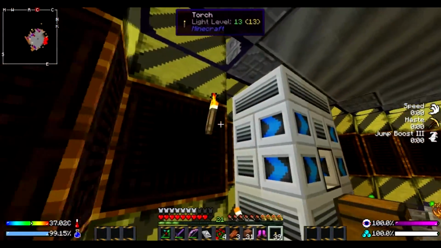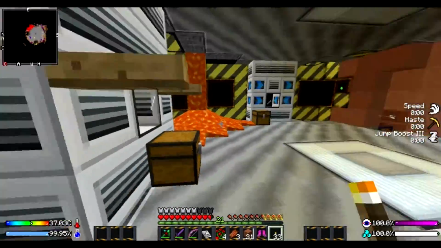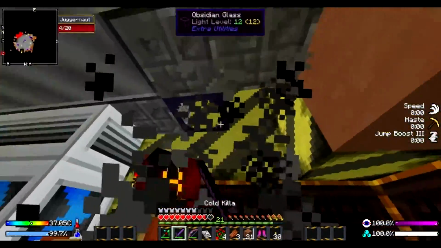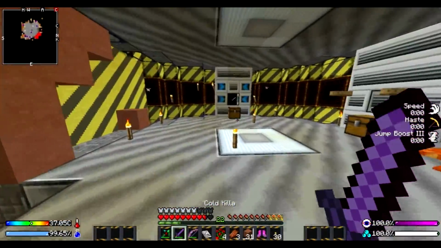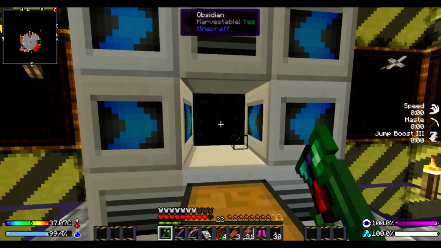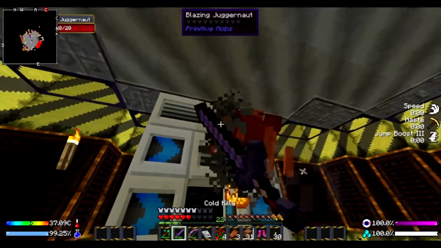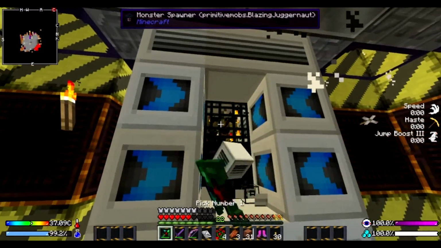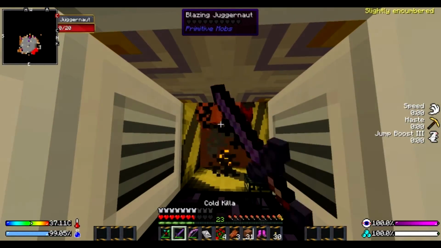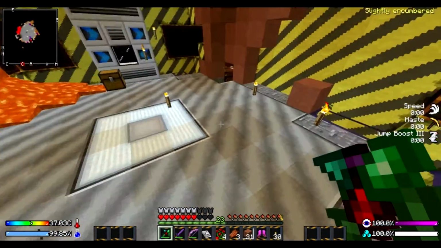Run around and place torches absolutely everywhere, hoping that they don't spawn again. They probably will. Yep, they do. My guess is it's right through here. Seeing as he just spawned on me, I think that was a good guess. Perfect. Is my inventory full? Yes, it is.